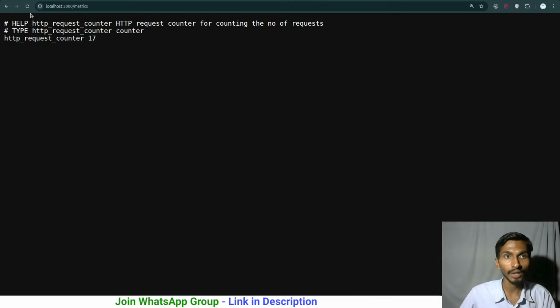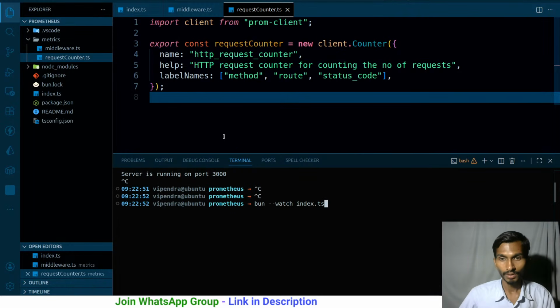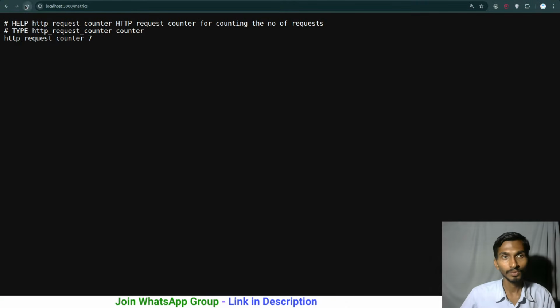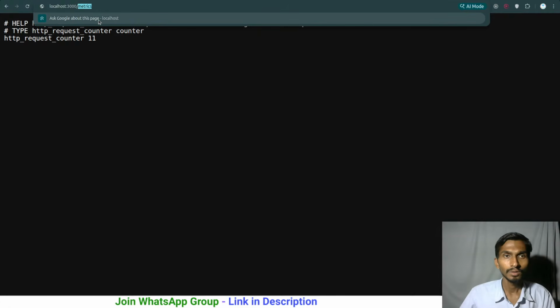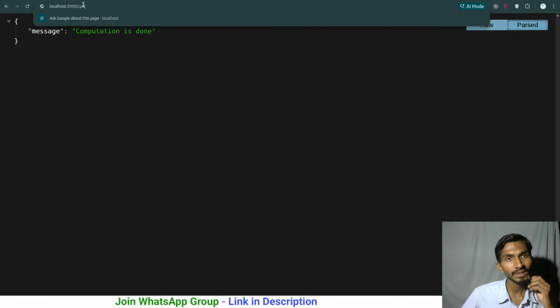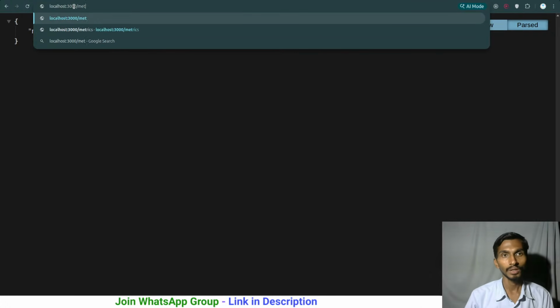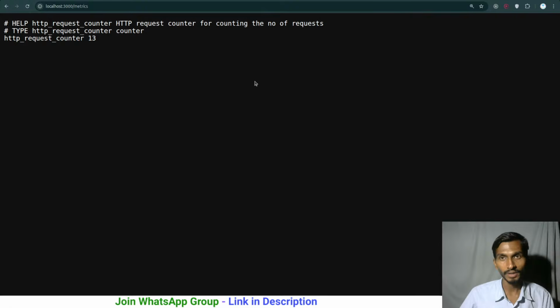So if you send the request now, I think you'll have to restart it or something. Let me restart it. Nope, this is not what I want. /CPU. Wait for a while. It will take a bit. It will take some time to just simply get the response. I think it's cached, but why am I getting this result? Because once I've set the labels, I should be getting the results in the proper labels formatted manner, but I'm not getting that. Okay.